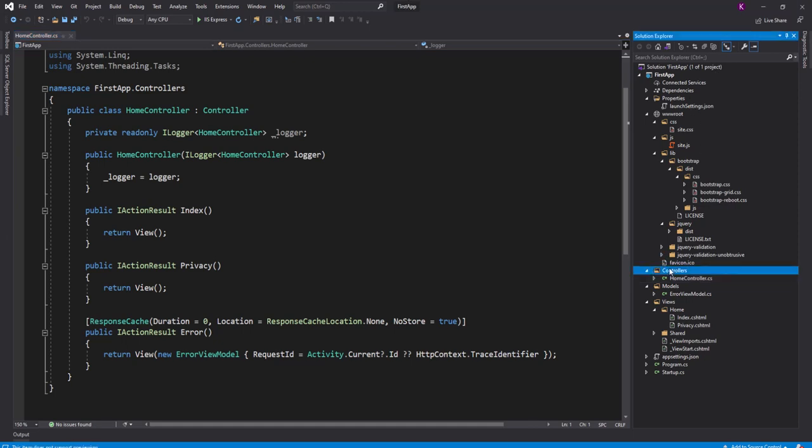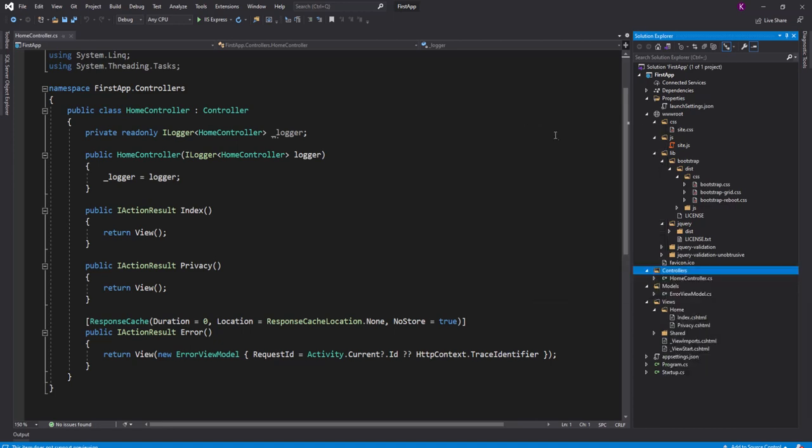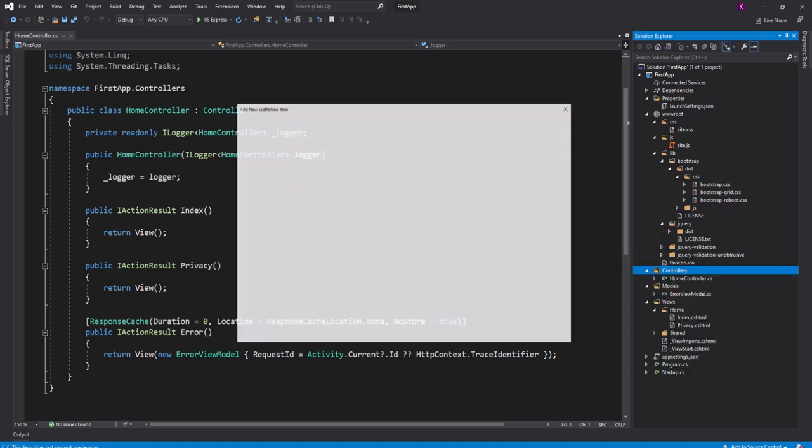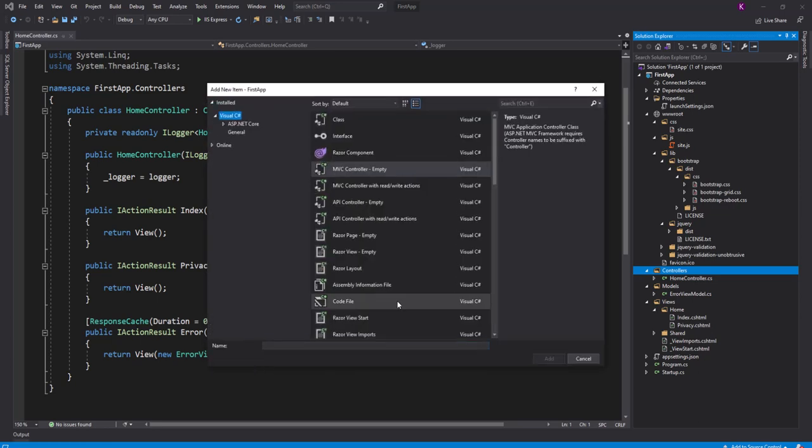So let's add a controller accordingly. Right click, Add, Controller, and MVC Controller Empty. Click on Add.